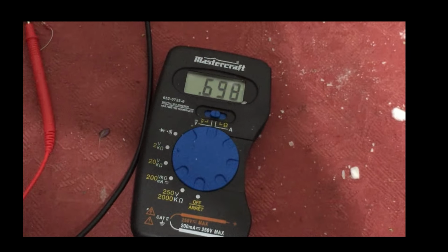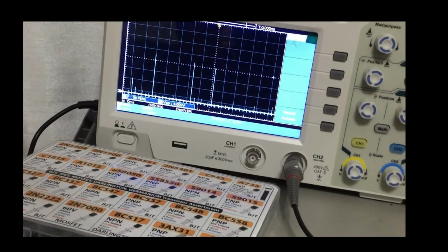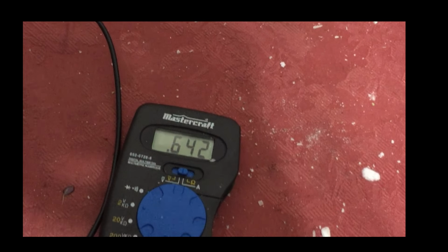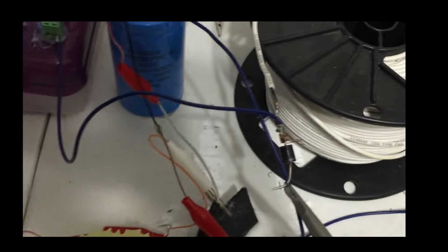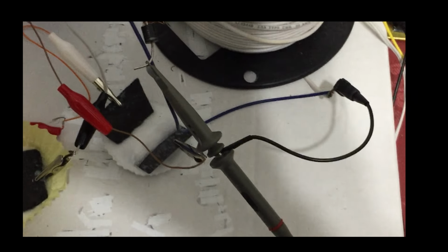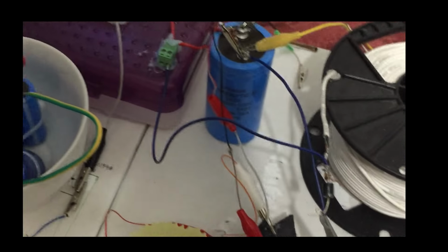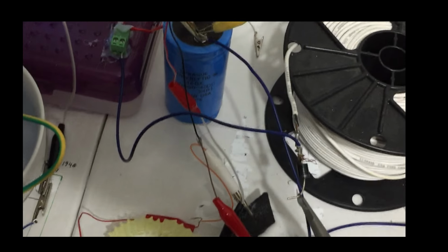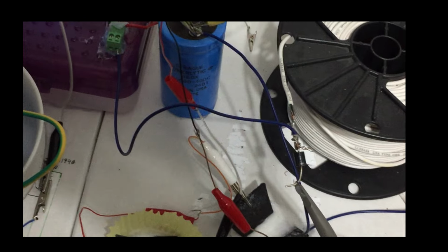0.63, 0.4, 0.640. And out here now we're getting 5.12 peaks. So let's see if this continues on. So far so good. And all of this is holding up. Yep. So all from the quantum power cell, which is pretty good. So this is what I mean by free energy, but not in the sense that it comes from nowhere, just that it's so efficient that we don't have to pay for it out of our own pocket, and you can keep recycling the process by starting it over and over again.